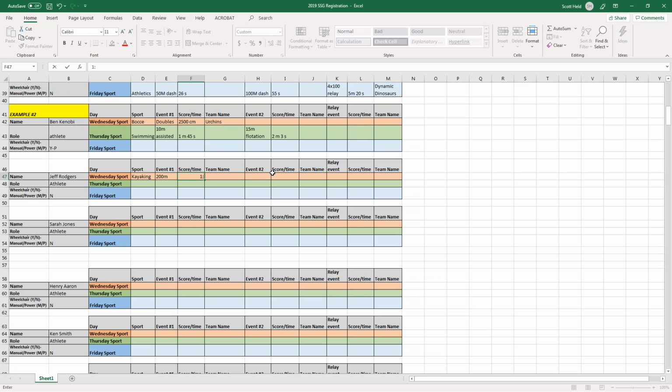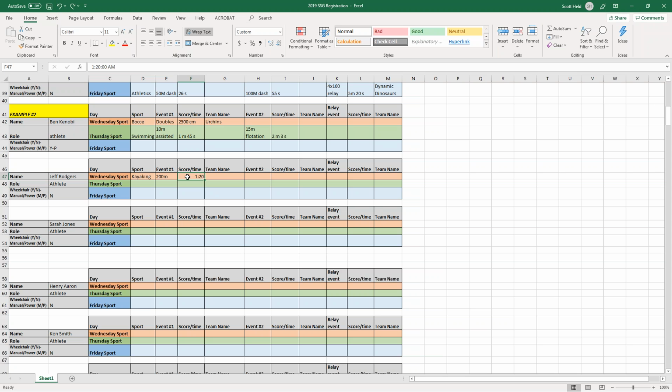Remember, all time scores need to be submitted in hours, minutes, and seconds. So you can go into hundredths of seconds if you wish. You would just have to change the format up a little bit in Excel. As you can see, it switched the format. You do not have to go into hundredths though, as there is no distinct advantage to that.